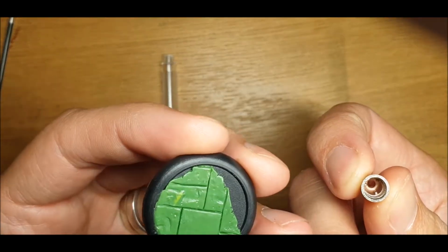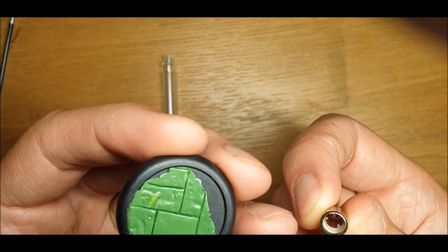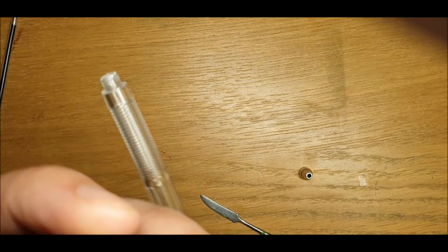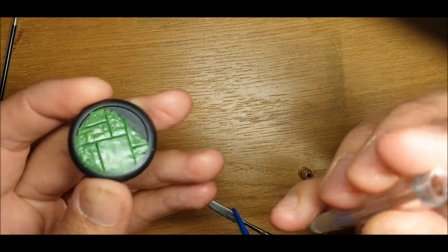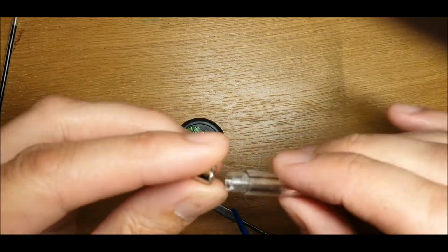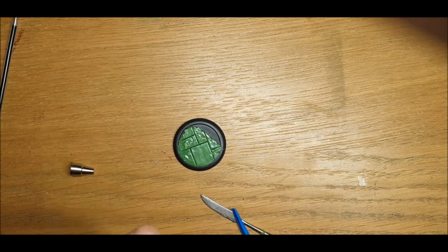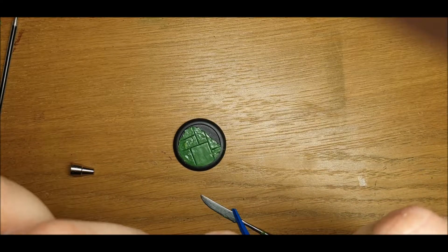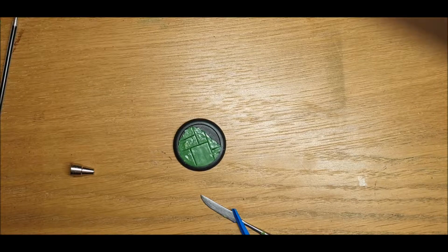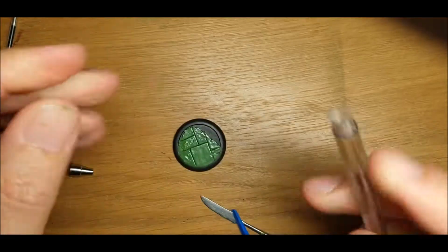This is a little thick. I've had a poke around my bits box. I couldn't really find another pen cap that's got a slimmer edge than this. Have a quick look at what this end's like. No, this end's fairly... No, it might work. Let's look at that. Is that about the same size as that? It's the same size diameter in a circle. That might work. So I'll just grab a pen. What I'm going to do is take all this extra plastic off here very quickly. That's a bit better. This one will probably work better actually. There we go. Sorry about that. So there you go, a nice round shape there. That's what we're after.